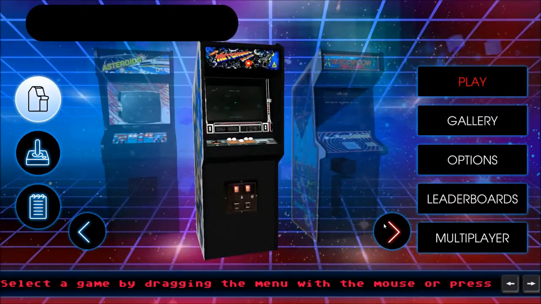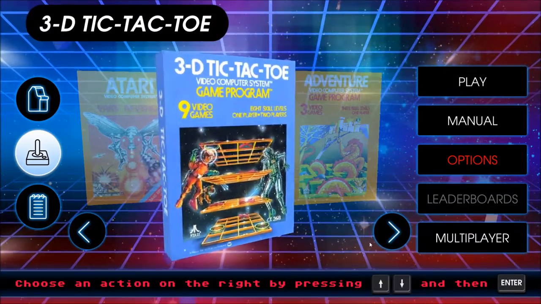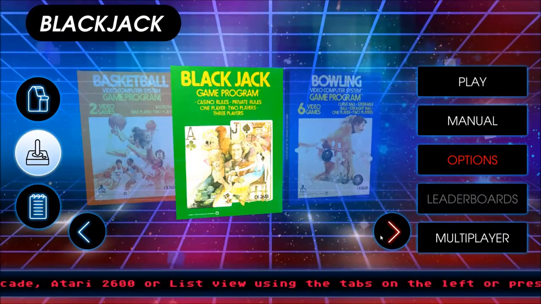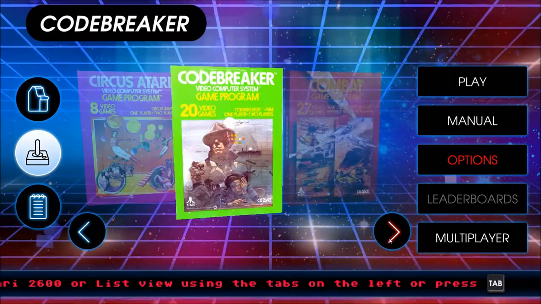both on arcades, like Atari arcade games, as well as Atari 2600 games, which is the Atari console, which we all know and love. As you can see, there's 100 of these games.